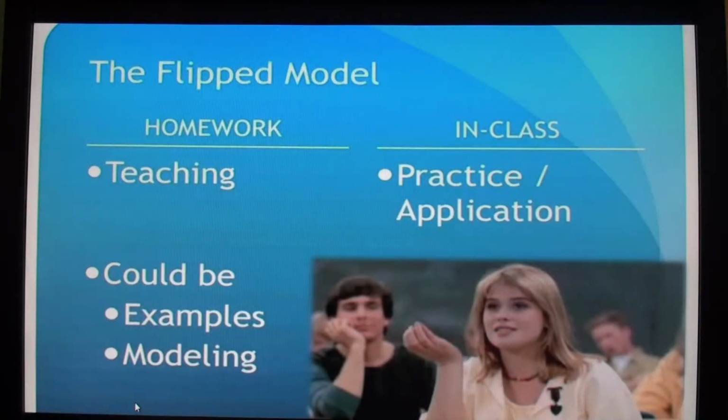Moving into what the flipped classroom model actually is, I know this is not creative, but we try to flip the whole process. We try to make the homework piece, the out-of-class piece, the direct instruction: the showing, the defining, the bare bones showing of what something is. Depending on how complex it is, we might even squeeze in a couple of examples of that term or equation. We might even show them how we're doing it in the modeling steps, depending on the technology you have at your disposal.